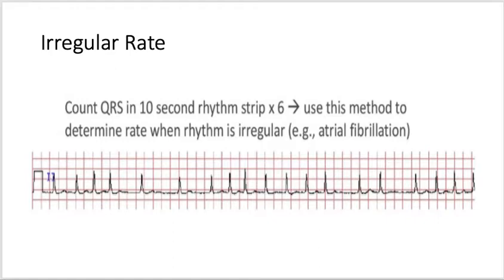If it's an irregular rhythm, the best way to do that is to look at the rhythm strip at the bottom, which is usually lead 2. It's a 10-second printout. So if we have a 10-second printout, what we can do when the rate is irregular is count all the different R waves that are in that 10-second strip. If we then take that number and multiply it by 6, that will give us an indication as to how many beats per minute there would be in 60 seconds. 10 times 6 is 60. So if we look at this one, we can see that there's 19 R waves in this 10-second period. And so if you multiply that by 6, that would determine the rate to be about 114 beats per minute.